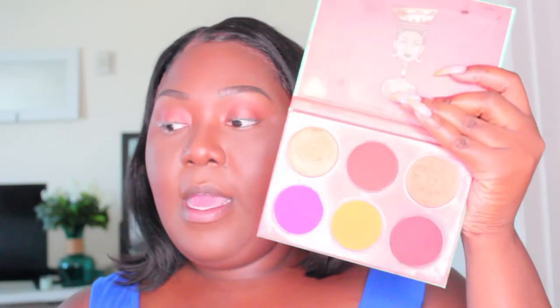And while that's drying down a little bit, I'm going to take a little bit of Zara out of the Saharan Blush Volume 1 palette, and I'm just going to highlight just a little bit. Okay, and I'm just going to highlight the nose. And you guys, this thing is so pigmented, I barely have to, I just lightly tap it and it's giving me just the right amount that I need. And trust me, this has come through trial and error.